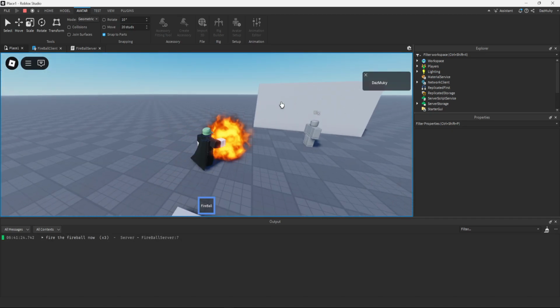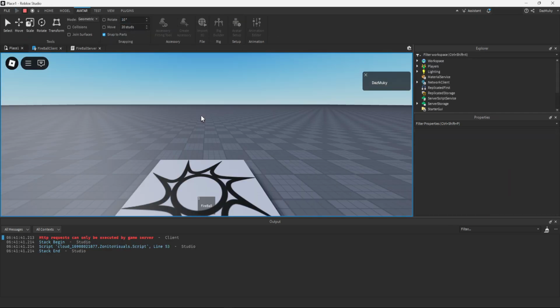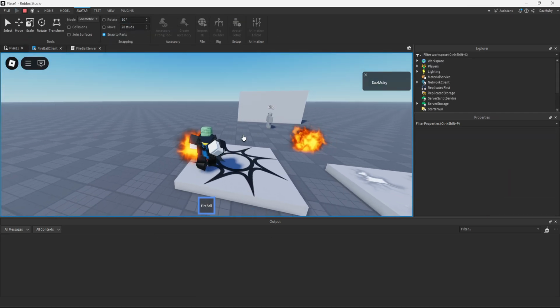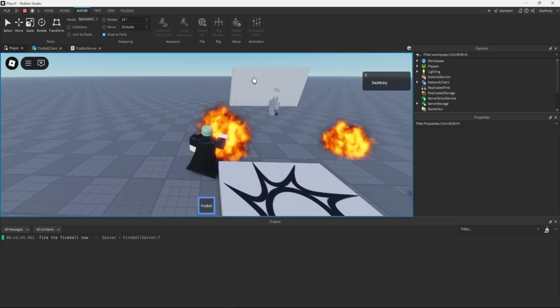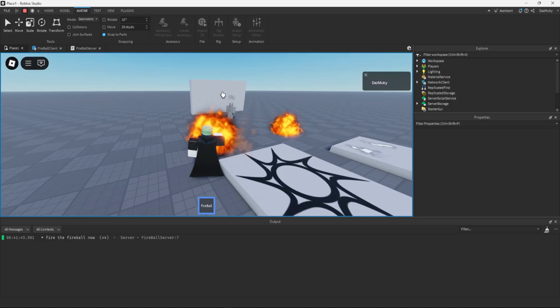Click and click and click, and you can see it's doing it times 4, times 5, times 6, times 7, and if I rapid click this, it does let me rapid click, but that's because we have a cooldown here. So if I set this cooldown to 2 seconds, and clear the output, I should only be able to do this every 2 seconds. So yeah, I'm clicking right now. It's only letting me do it every 2 seconds. So that's how you control the input from the player.